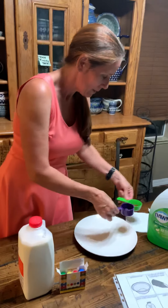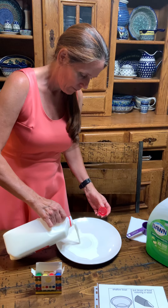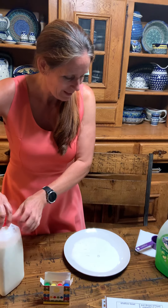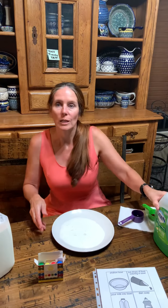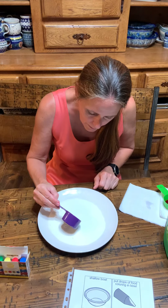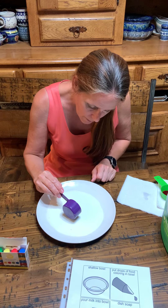And yes, it can be messy, but not if you keep it all contained. I'm going to put just a little bit of milk. You see my milk has its full fat content. So, there's plenty of fat in this milk. Because this is a fun experiment about how the molecules chase each other around. I'm going to have my blue and put some drops right here. It's a little harder because I have water mixed in with them, but it'll still work.